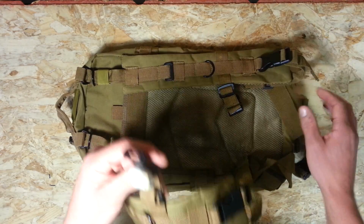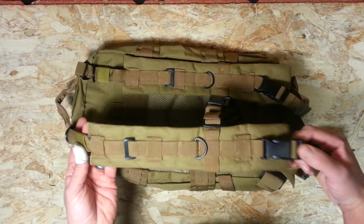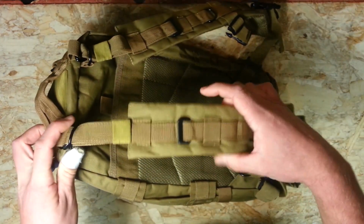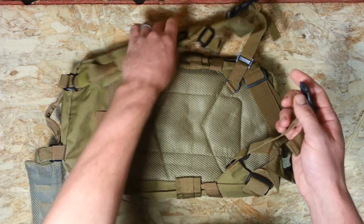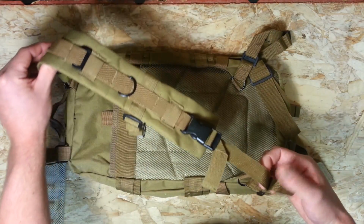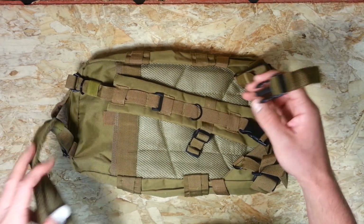It has a chest strap and a waist strap, and as I say, one of the first things I noticed was that this is billed as a backpack rucksack, but it can actually become a one shoulder gear slinger type bag as well. At the top here you just have this threaded-through system where the straps are attached, so you literally just take that out for this strap, unclip it from there, get rid of it altogether. This strap over here, pop it off, pop it on there, and there you are. Within 10 seconds you've turned this from a backpack into a one shoulder bag. And again, this one just attaches here. There's plenty of pockets on this to stow both these straps if you wanted to.